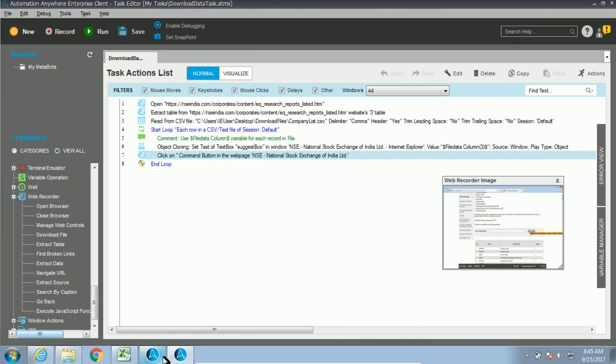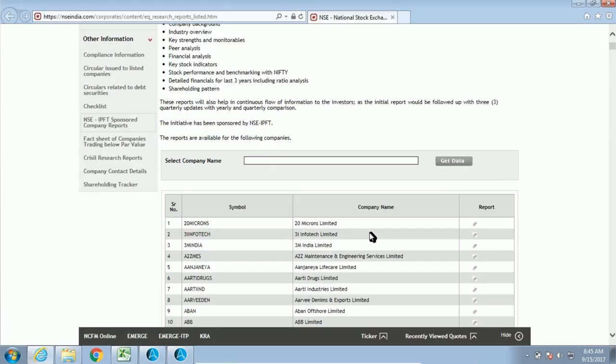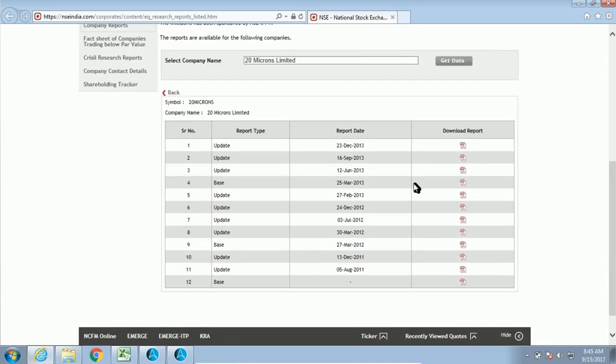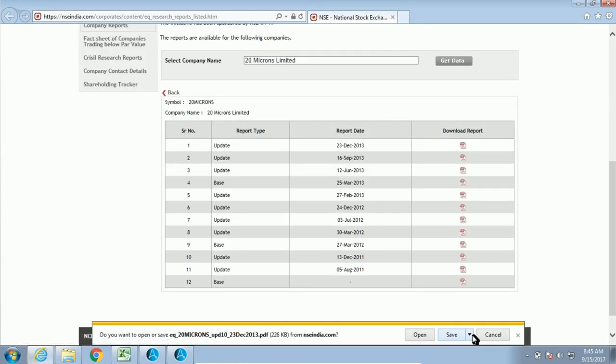So click operation. It is performing, entering the data and clicking on get data. After clicking that, what are we supposed to do? Let me enter this company name here and get. And now again, what are we supposed to do? If I click on this, one file will be downloaded, right? One file will be downloaded.